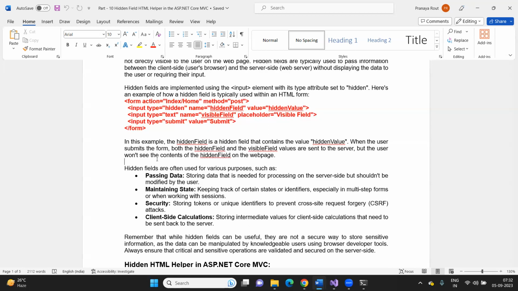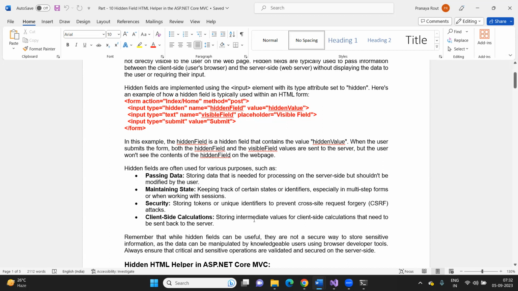In that case, you do not want to show that employee ID to the user in the UI, so you make a hidden field for the employee ID. Whenever you modify the employee data in the form and submit it, along with the modified data, that hidden field data is also submitted to the server, and based on the employee ID value, it is going to update the data.